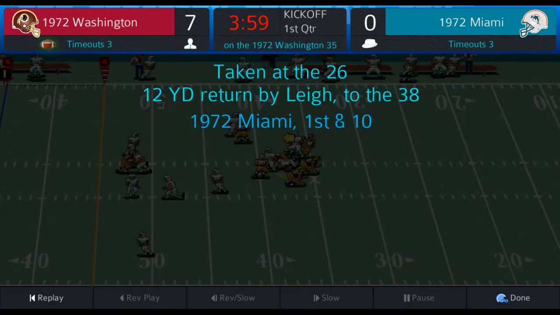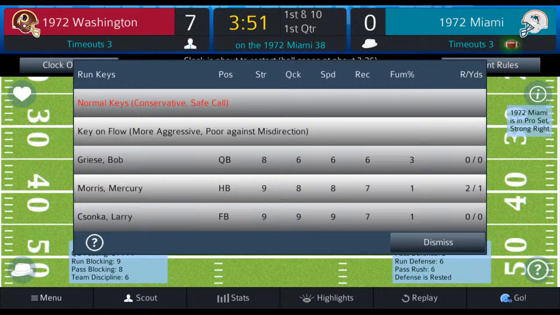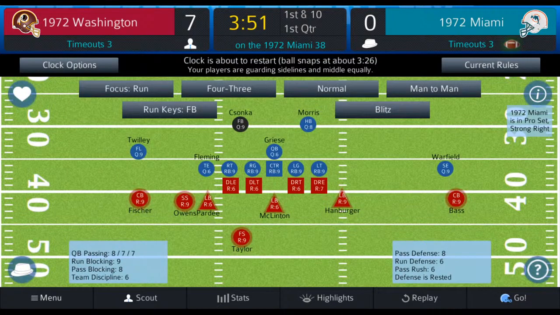So Leigh with the return, 12 yards. Now we're on defense, 3:51 left in the first quarter. They got split backs. We're in a 4-3. I want a double. Oh, we're in man. I want a double. Why is this not letting me do what I want? Run key. Oh, I got to do it here. I'm sorry. I got to do it here. We're doubling Csonka. Or we're keying Csonka, I mean.